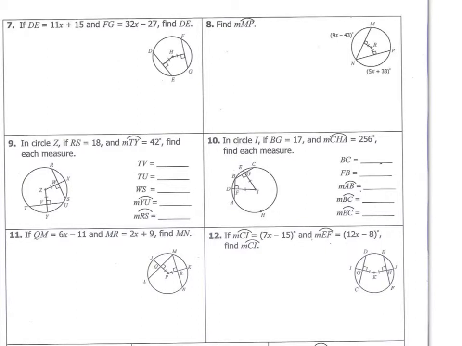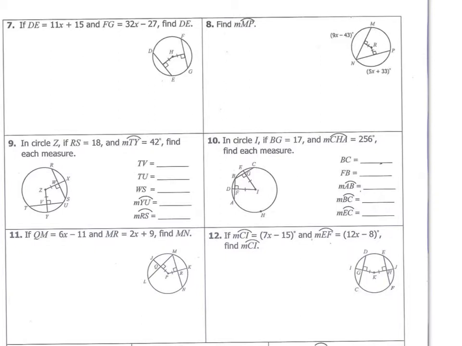So question 8, they want you to find the measure of arc MP. So here's arc MP. What are they telling you right here? A little tick mark right there. Okay, so the distance that the chord is from the center is congruent on both of these. What do we conclude about the chords? If the distances the chords are from the center are congruent, what do you conclude about the chords? The chords themselves are congruent. And if the chords are congruent, what do you conclude about their corresponding arcs?